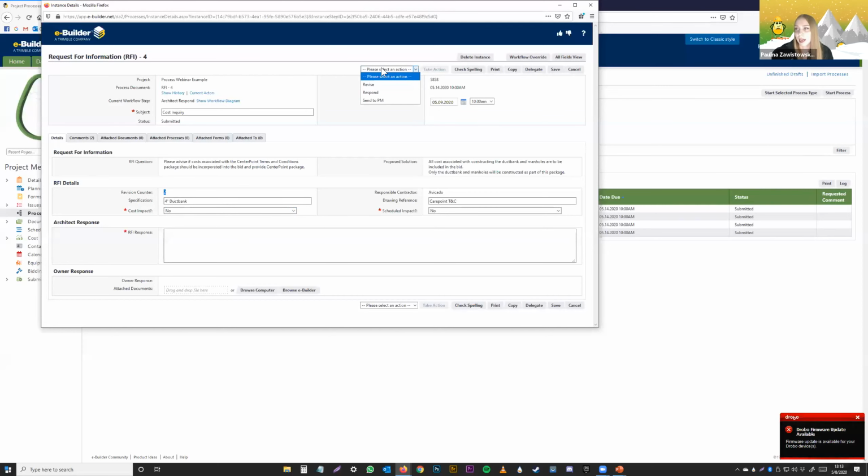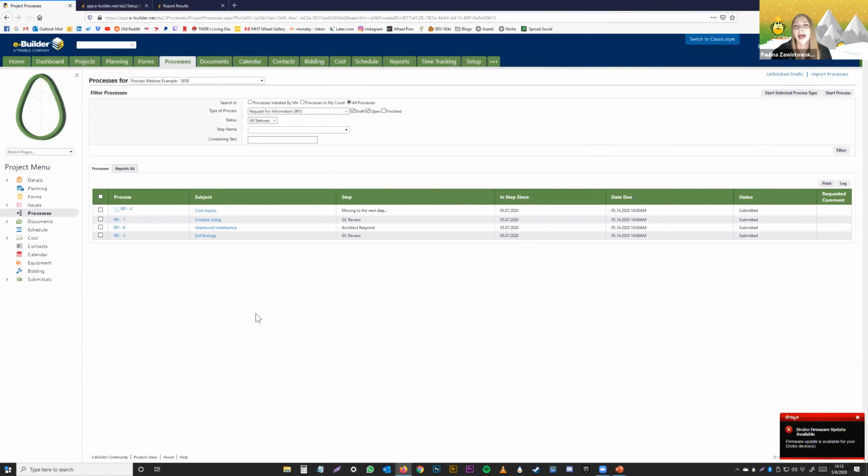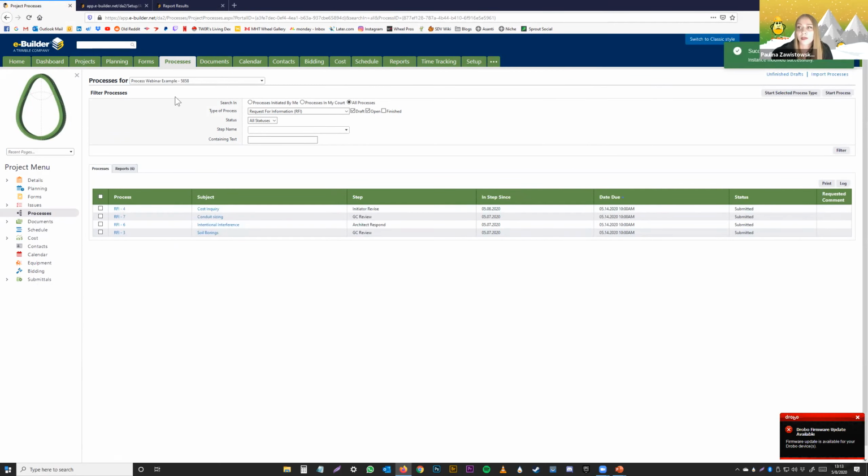So I'm going to take the action. Remember, we put it on the revise step. I'm going to take this action. Now it's going to prompt me to comment, because obviously if you're sending a revision, you need more information. You want to give whoever submitted it more information as to why you're sending it to them to revise. And go ahead and hit revise. And now it's moving along in the step. So I actually went ahead and built out a report to show what that would look like on the entire project.